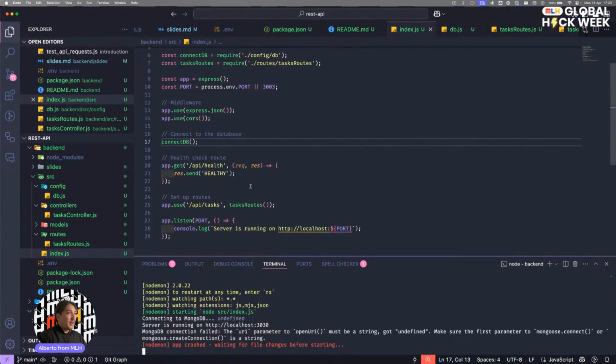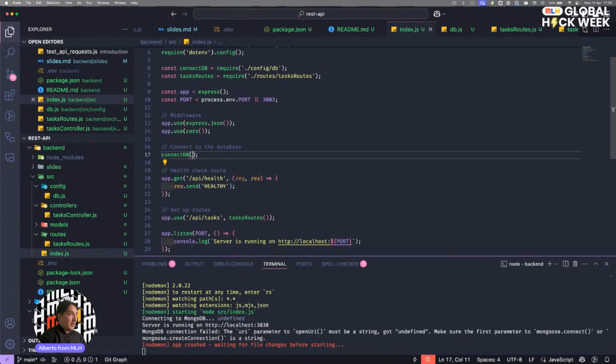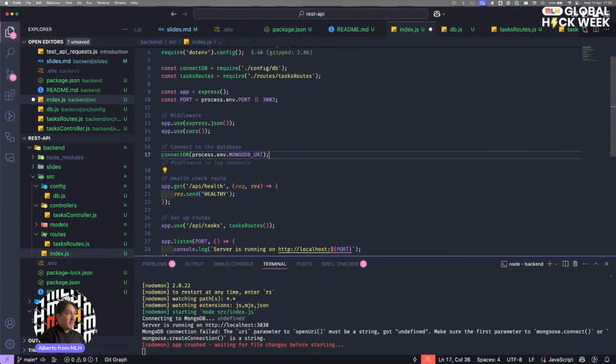Oh yeah, and I'm finally missing here on connection to the database, saying process.env over here.